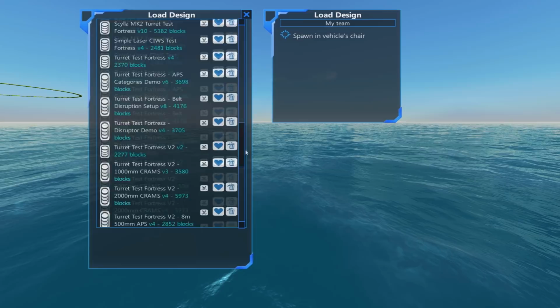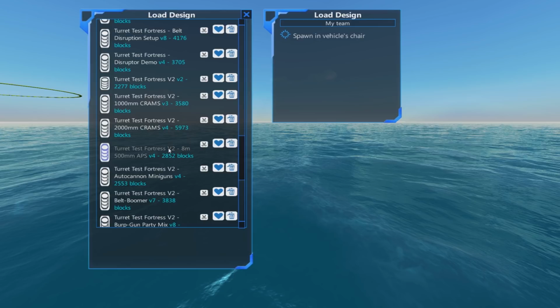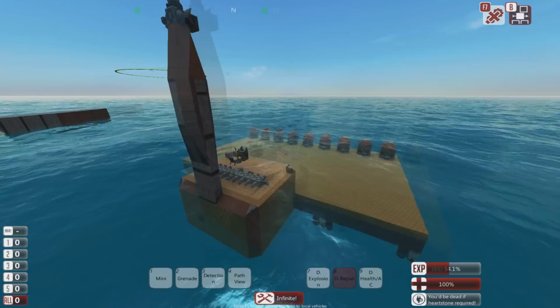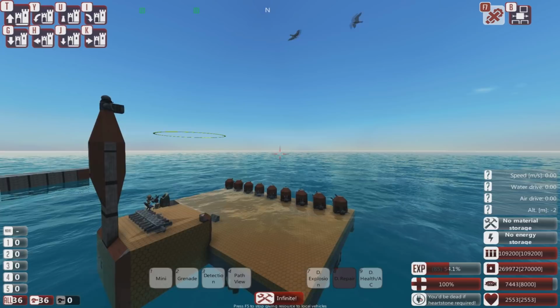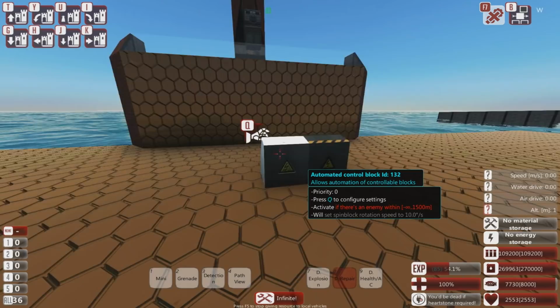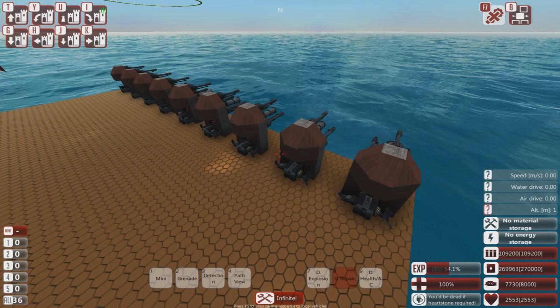I have lots of turret tests. Most of the fortresses I've made are just to test various weapons. You do autocannon miniguns. Here we go. These are just little things that I made entirely for fun some time ago, and they're little miniguns that have an ACB on them so I get some spinning. So I probably need to rework that actually.